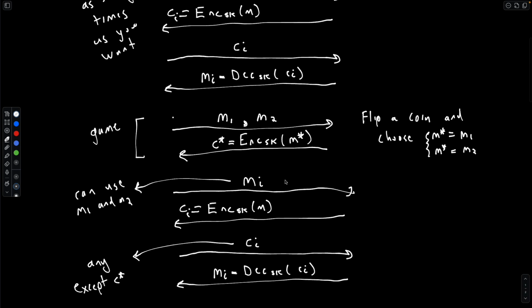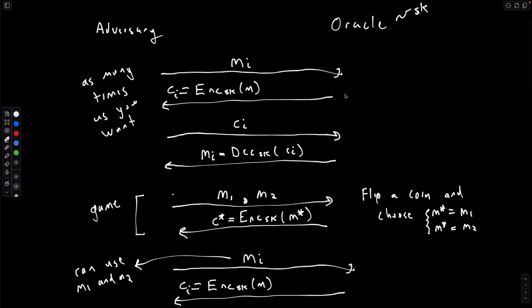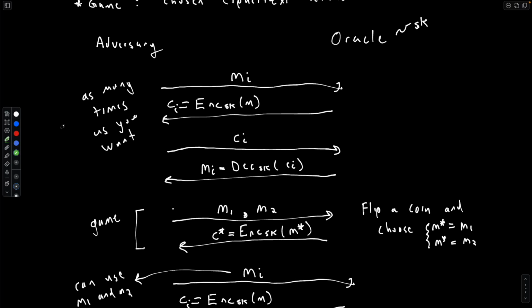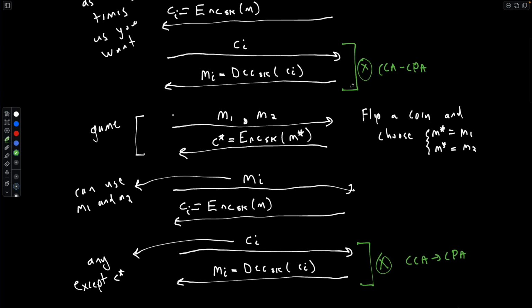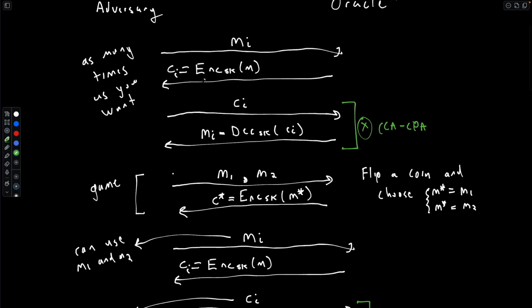Now there are weaker definitions of security. If I were to drop these two parts, then CCA would turn into what we call CPA security. That's a weaker notion of security. It stands for chosen plaintext attack as opposed to chosen ciphertext. Here I'm choosing plaintext, and I'm allowed to ask for their encryptions. In CCA, I'm also allowed to choose ciphertext and ask for their decryptions. In the weaker version, I'm just allowed to ask for plaintext, not ciphertext.